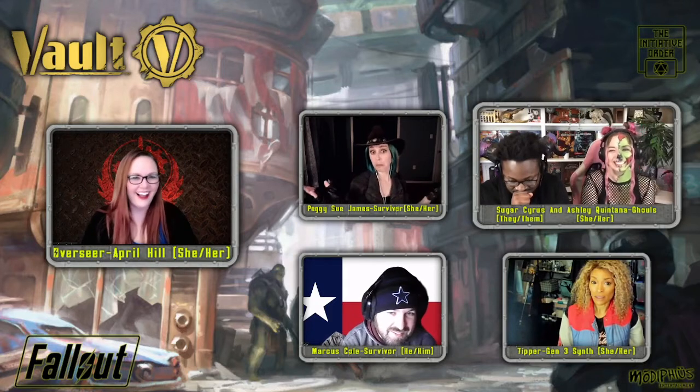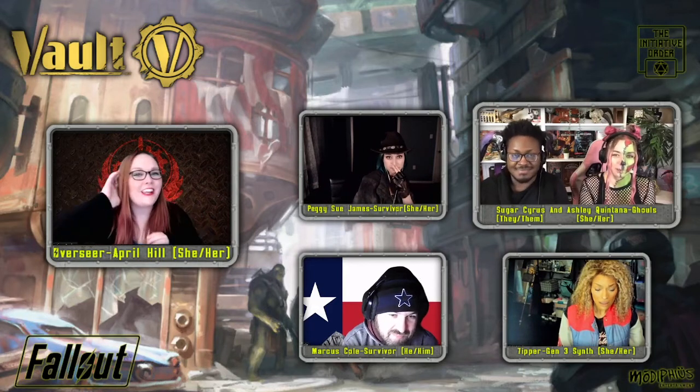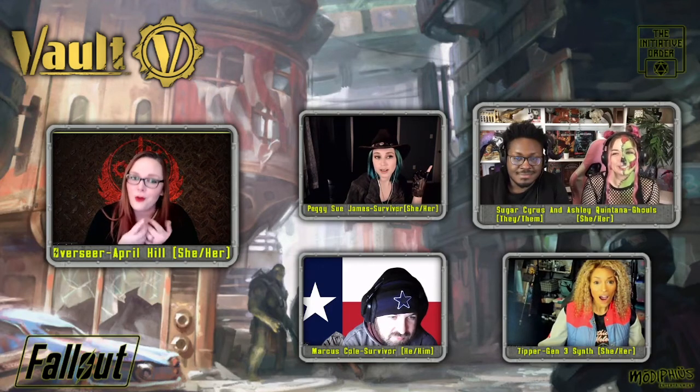Tipper's going to say loudly, "This statue looks exactly like you, Sugar." God damn it, Tipper! Who's Sugar? I don't know anybody named that. You can hear the music that's been playing over the speakers of the settlement, and you all recognize the lead vocals in this music. That's the sweet, sweet vocals of one Sugar Cyrus.